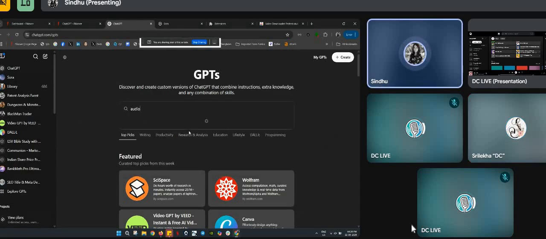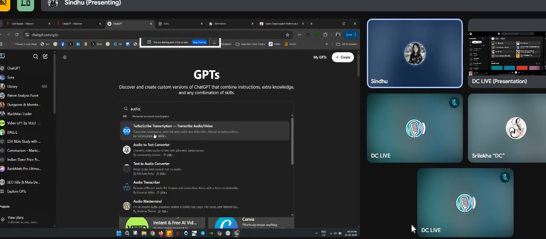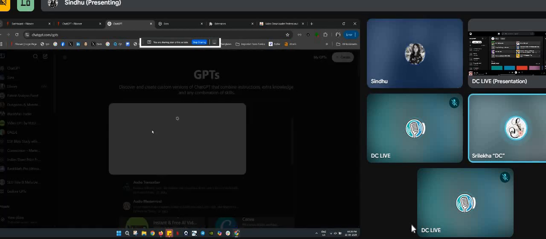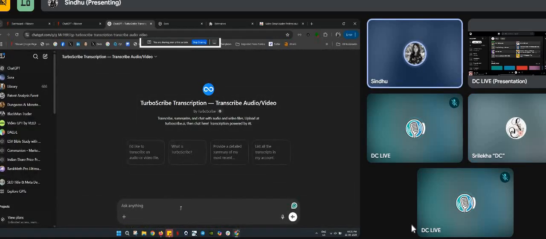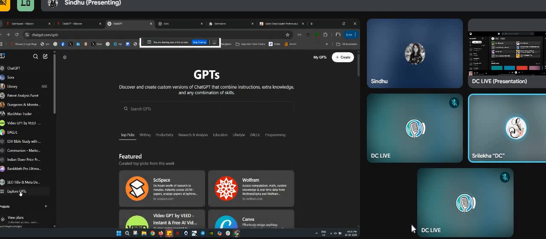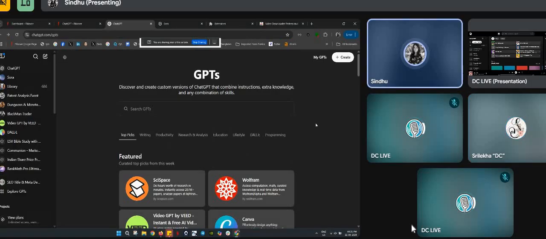Yes, it is possible. And also in ChatGPT, we have a GPT for that. You see, text to audio converter, audio transcriber. You see these tools, right? All you have to give is the script so that you can get the output from these tools. Nice. I think the only thing is ChatGPT Pro. If you have ChatGPT Pro, then you have everything. Almost all the tools you can get for free.